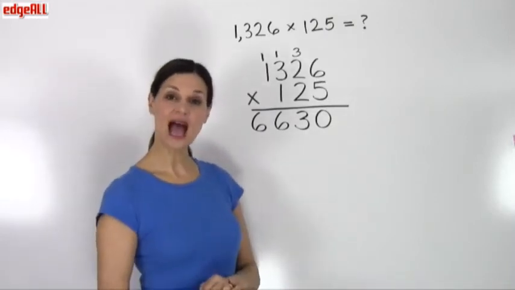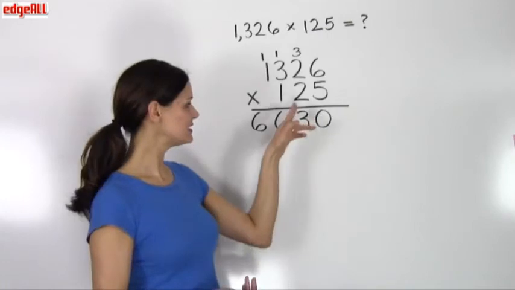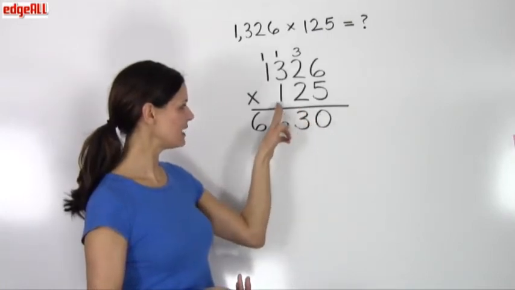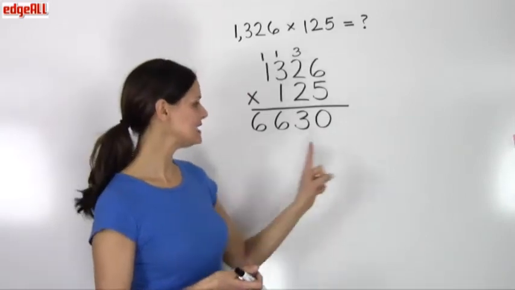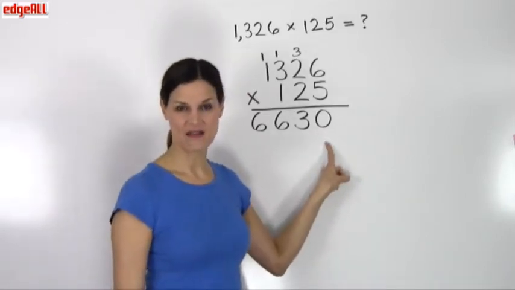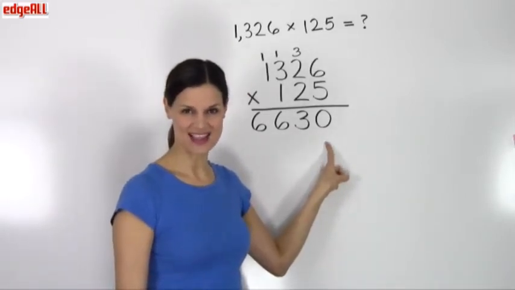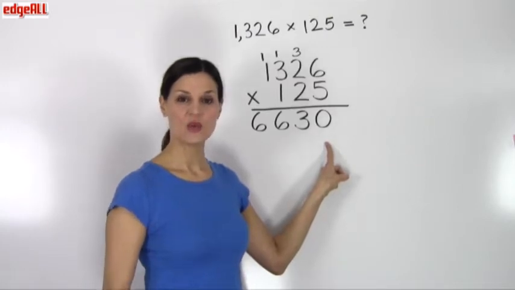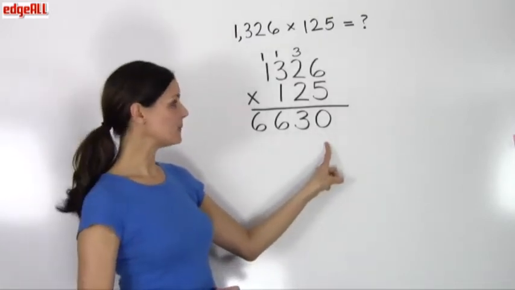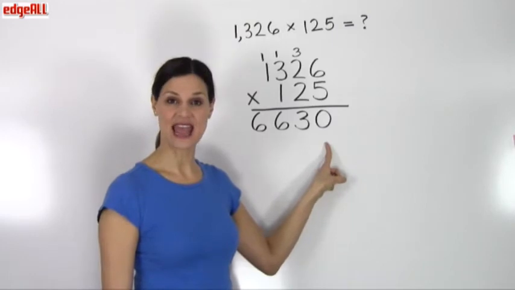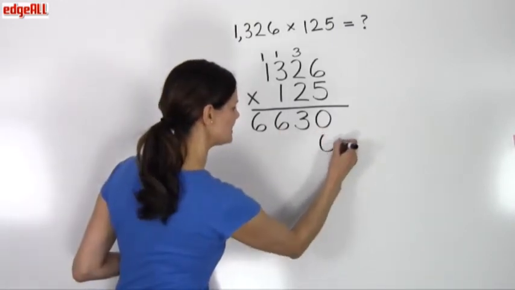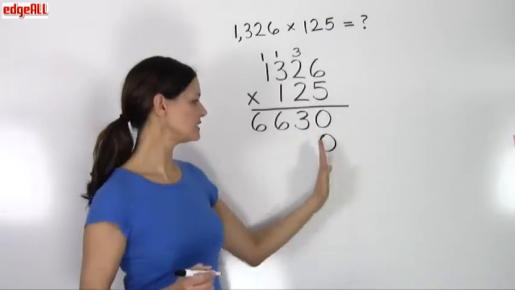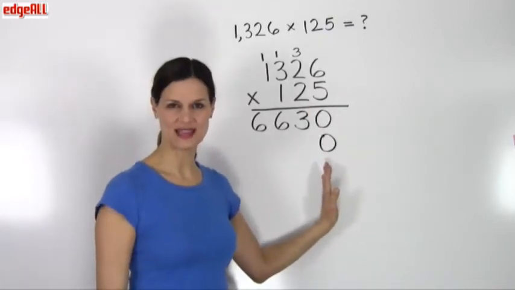But for each higher place value, so as I go here to the higher place values to multiply, I need to add a 0 to the end of the product before I even start working. We add a 0 because we are multiplying by a digit now in the tens place. So in this case, I'm going to add this 0 here, holding my position here in the ones place.